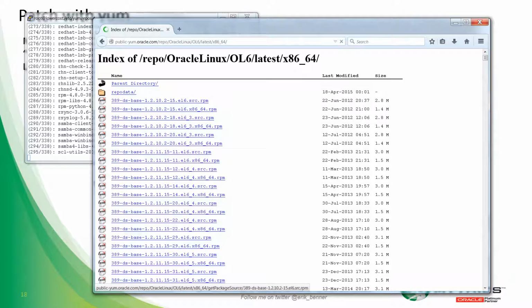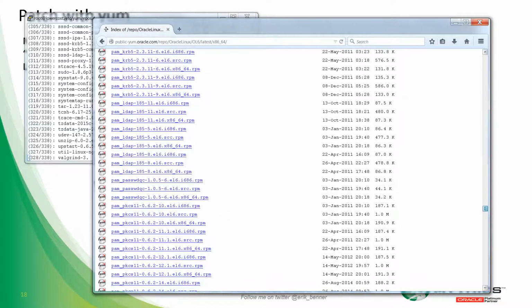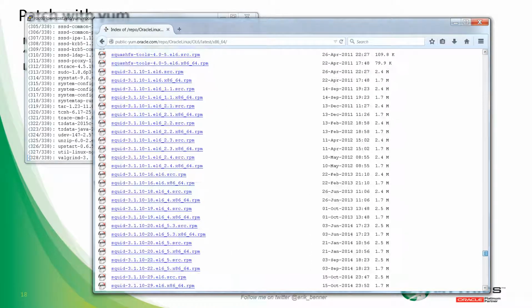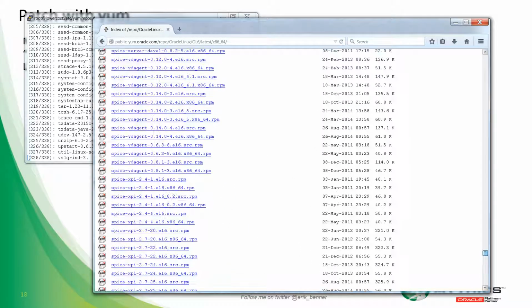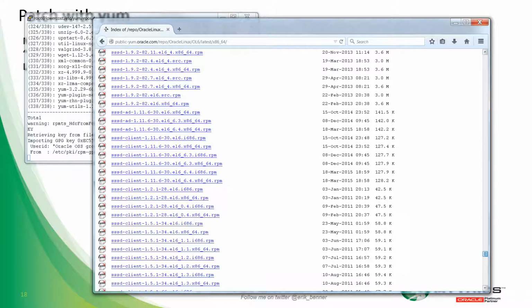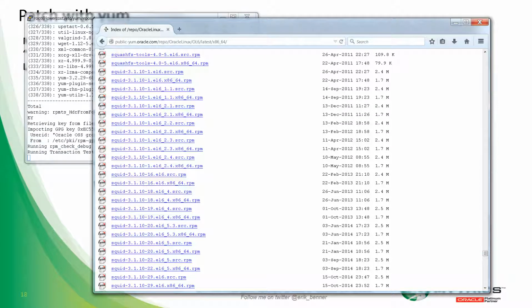And if I look in latest, go on the right platform, 64-bit, I can actually download a list of all the packages, and you can see the package names and versions. It's really amazing, honestly, how many packages I've gone looking for where I needed them, and they were already in the Oracle Yum server. I saw Squid here as an example. Squid's a proxy engine. Use it to proxy internet traffic and cache it. Very powerful tool.